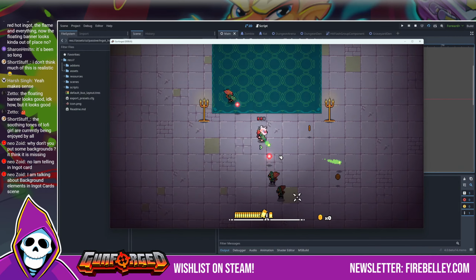Okay, am I missing anything here? So let's compare. I don't think I'm missing anything. I think that's basically it. Yeah, that should be good. One thing that I gotta do is make sure that I go to my skeleton. Secondary terrain. I think the zombie needs to be on the secondary terrain as well. So let's look at all my entities. Just make sure they're all configured correctly.